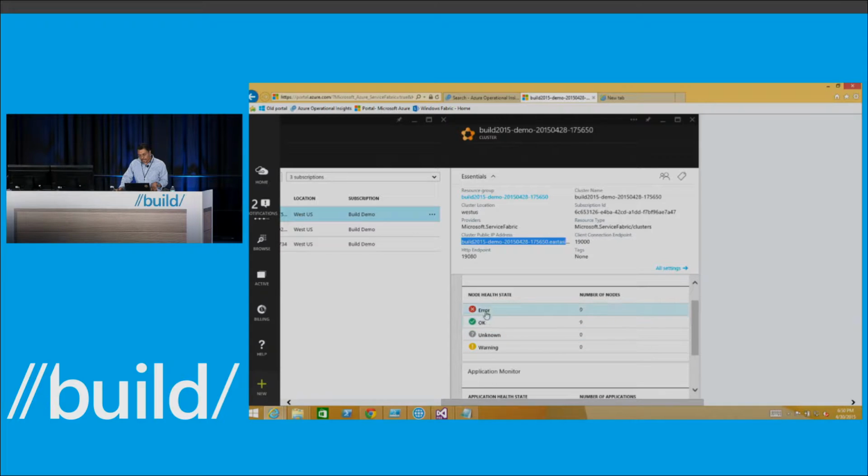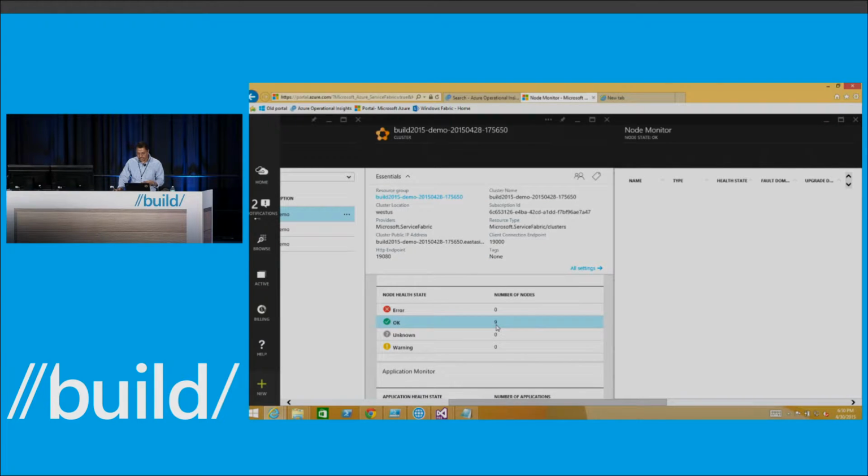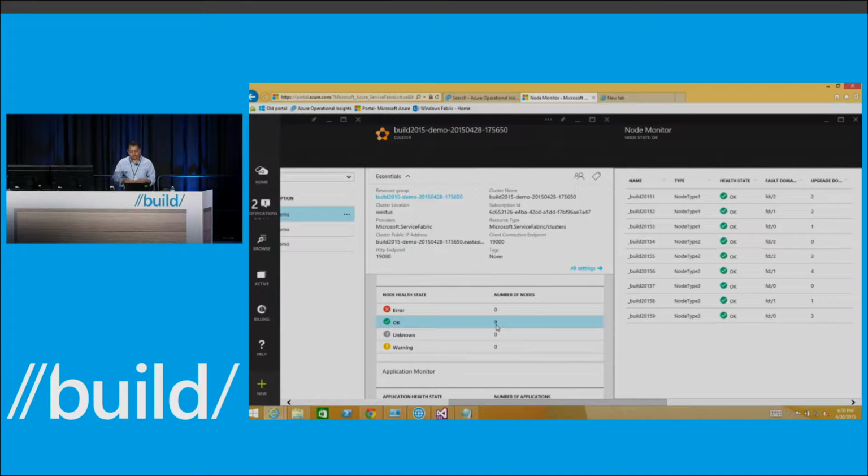The reason we split this into different states is that most often, if it's okay, you have no real reason to go in and check your node, because you should just trust the system. But in this scenario, I'll go in and say, here's a cluster of 9 nodes, and all of them are okay. We have striped it across a combination of FDs and UDs. There are 3 FDs and 5 upgrade domains.